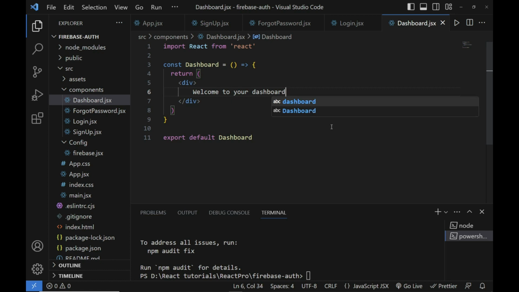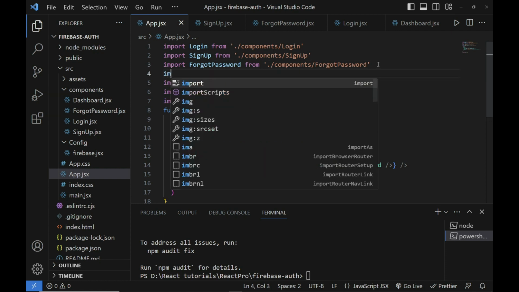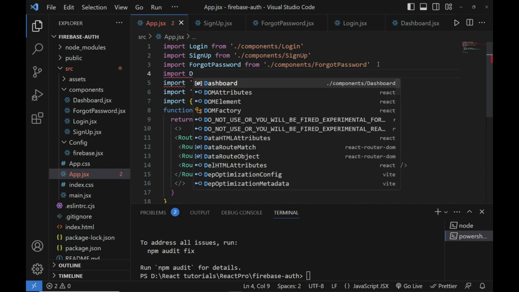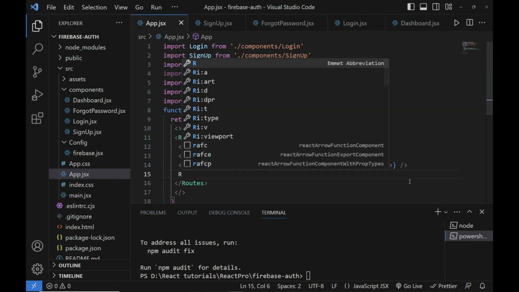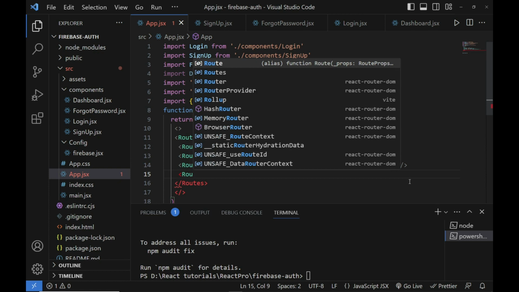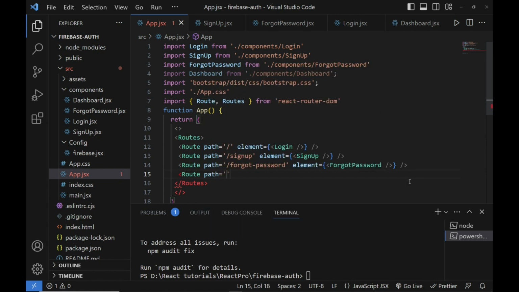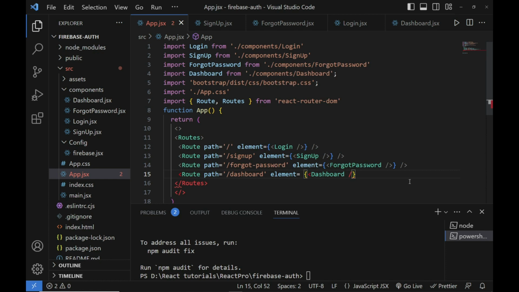So we need to import that in our app.jsx. Import Dashboard, like so, and we also need to create the route for it, and we said it's dashboard, and our element is going to be equal to our component, which is Dashboard, like so. And of course I need to close that.